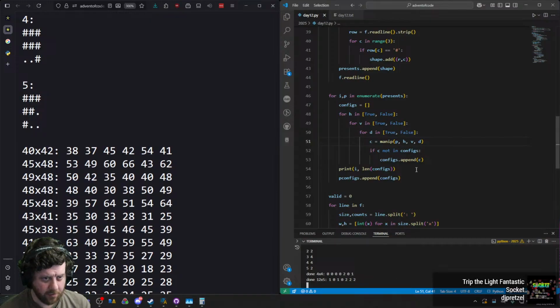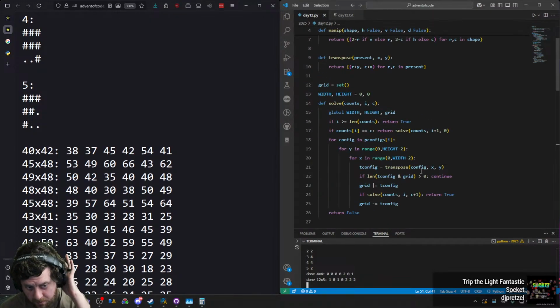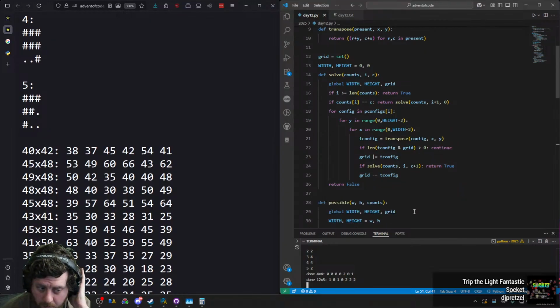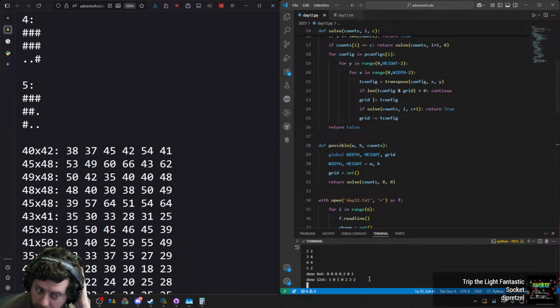This one found a configuration early and was done. But because the other one we know can't be solved, it has to go through a lot more.